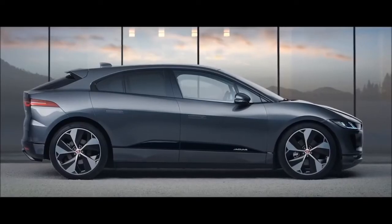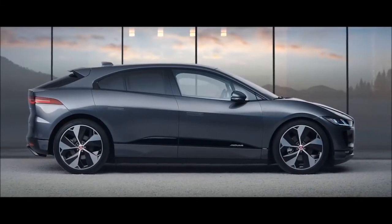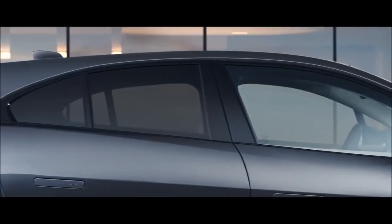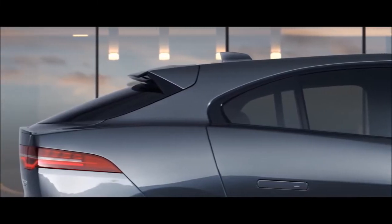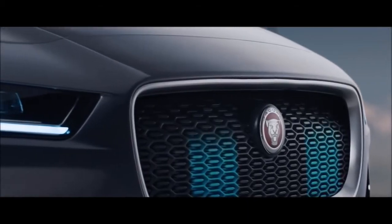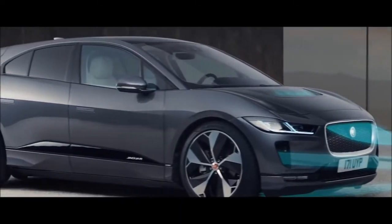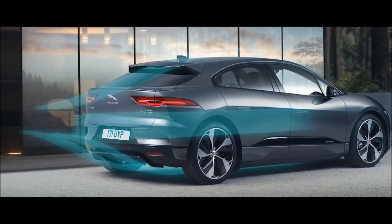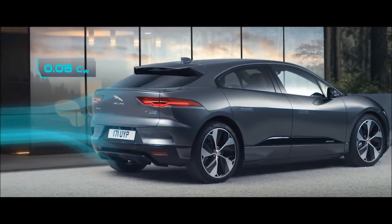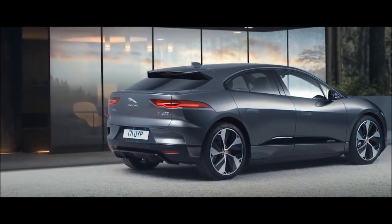The flowing waistline and stunning coupe-inspired silhouette provide a premium and sporty look, and allow the vehicle to slice cleanly through the air with minimal resistance. The bold grille curves inwards, channeling air through the bonnet scoop, up and over the curved roofline, and around the distinctively Jaguar muscular haunches. This helps deliver the impressive 0.29cd drag coefficient, preserving battery power to further improve range.